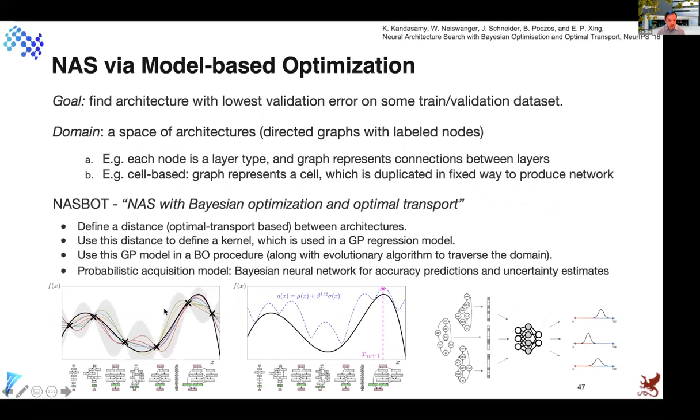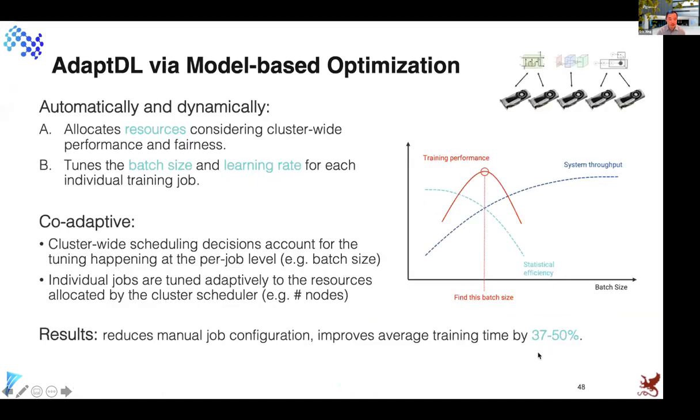All you need to do is to now define some kind of distance function between different model architectures, such as using an optimal transport function. And then your model can now be projected into points of the search space. You can also define another neural network model, a Bayesian neural network model, to model the probabilistic acquisition model itself, so that you can define multiple objectives, not just a single one, such as computational cost plus performance of the model and so forth. And obviously, this technique can also be used for resource scheduling optimization.